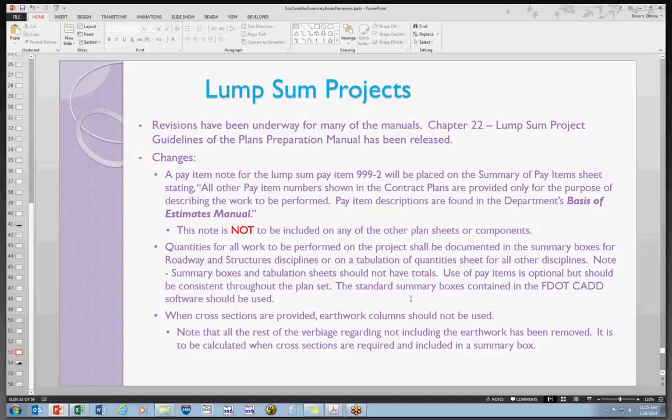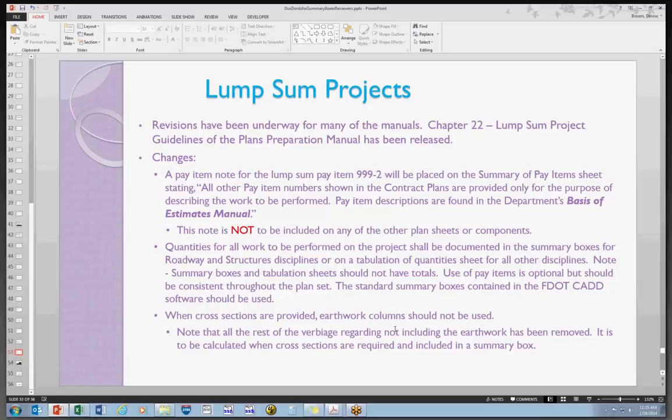As it says right here, use of pay items is optional, but whichever way they go, whether they leave a pay item in the summary box or delete them all out, either way is acceptable. They just need to be consistent throughout.